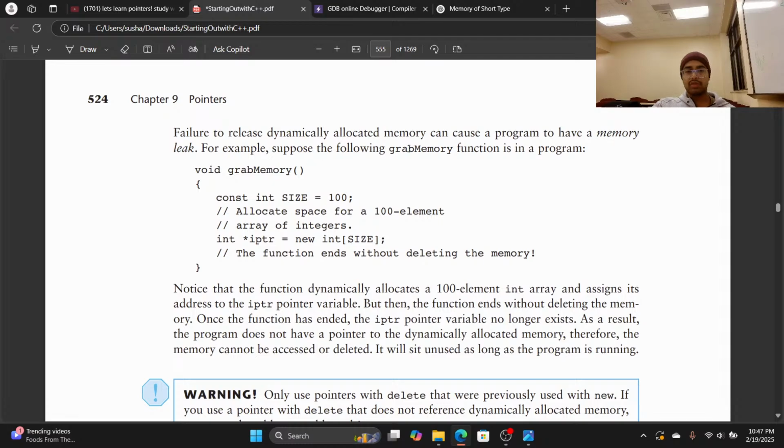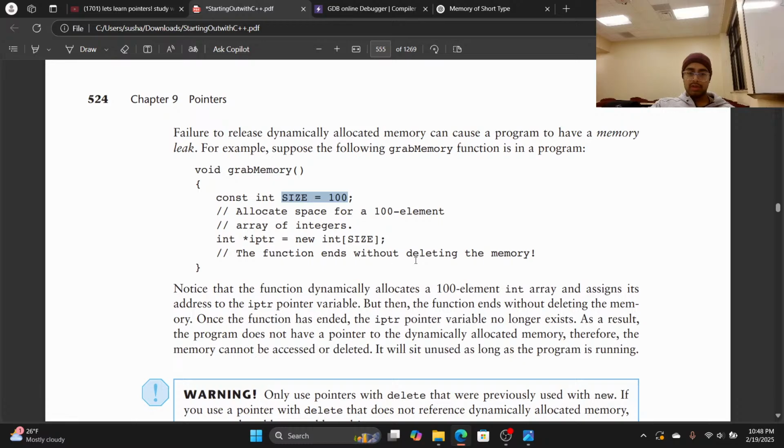For example, suppose the following grabMemory function is in a program. Void grabMemory, const int size equals 100. Allocate space for a 100 element array of integers: iptr equals new int size.